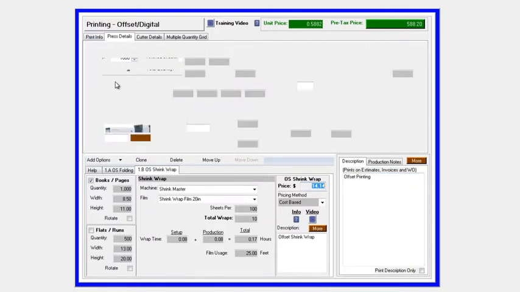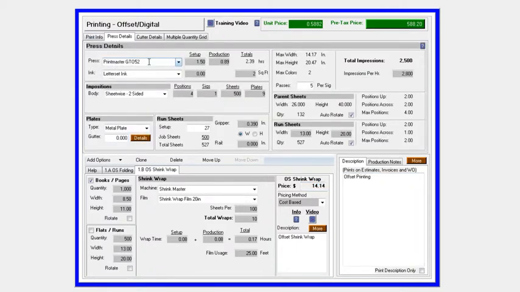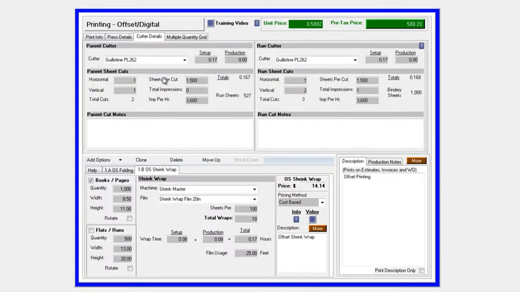Do want to point out with the system, as a default on offset flyers, it goes to our Printmaster GTO 52 2-color press with a maximum sheet size of 14/20. But again, you'll have different presses. You may run it on a Heidelberg GTO 40-inch press. Based on the press we're using, with our maximum sheet size, the system is taking a look at the parent sheets and factoring in what they have to be cut down to for our run size sheets.